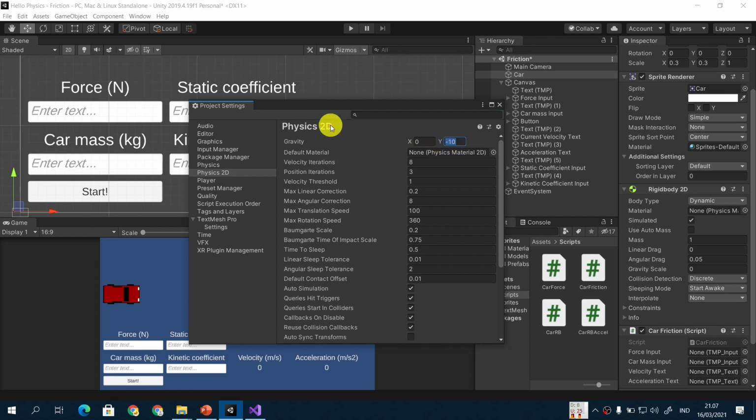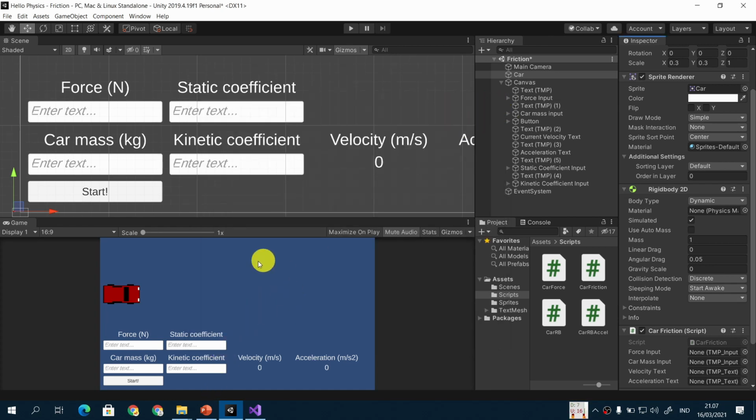If yours still shows negative 9.81 here, just change it to negative 10. Then simply close the project settings. Now Unity will use 0 and negative 10 for its gravity.